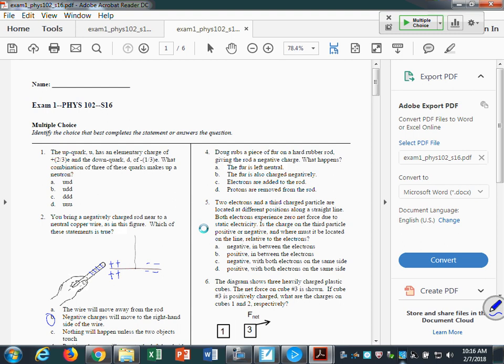I mean, you don't have to know what a quark is. You need to know what a neutron is. What is the charge on a neutron? It's 0. It has a neutral charge. That means all the little charges that make up the neutron have to add up to 0. The up quark is plus 2/3 of a charge, and the down quark is minus 1/3 of a charge. What I need here is a combination of these that will add up to 0. That has to be the up quark and what? And 2 down quarks. 2/3 minus 1/3 minus 1/3 will give me 0. So that's really what that's testing, not what a quark is.